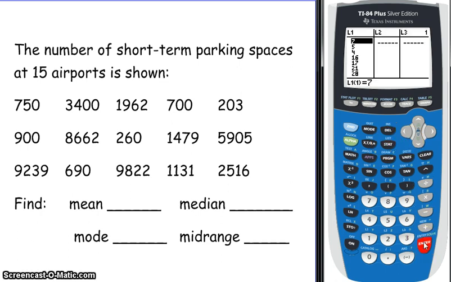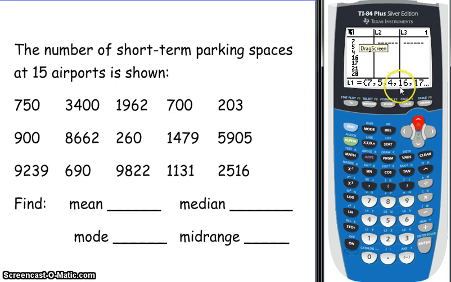And as you notice, I've got some things already in list 1, and I really would like to clear that out and put in this new information from the problem. So to do that, if you'll notice here at this bottom line, that's telling you list 1, item 1 in the list is 7. So if I want to clear the list, I've got to move up. So I'm going to press the up arrow and get the cursor sitting up here. See where it's shaded L1?